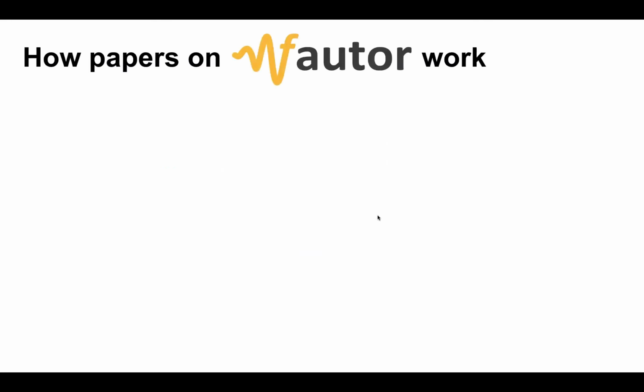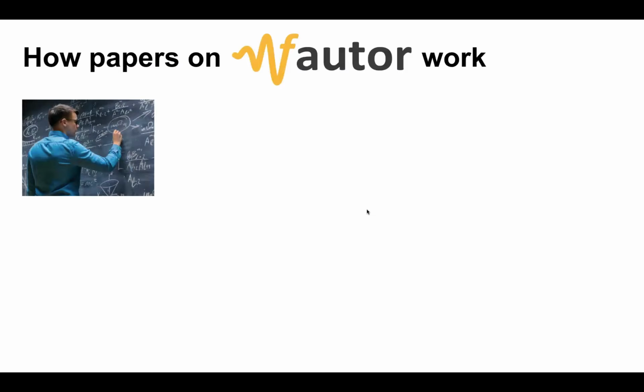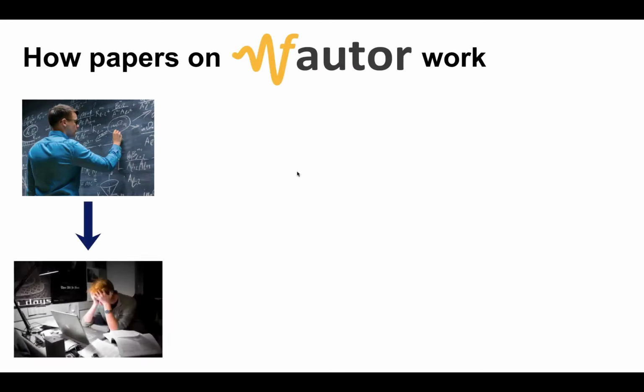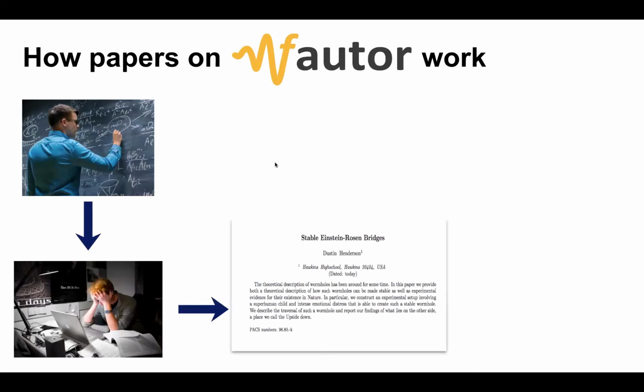Okay, so how do papers work on Fouter? Right, so what happens is, in general, researchers do their research. So if it's theoretical, you write a bunch of stuff on the blackboard, and then you take some of that stuff and you put it into a paper. So again, you spend hours just typing up this paper and distilling all these ideas and all this science that you've come up with and putting it into one place in a very succinct package. And so you write this research paper, that's great. You maybe submit it to a journal, and you have it published.